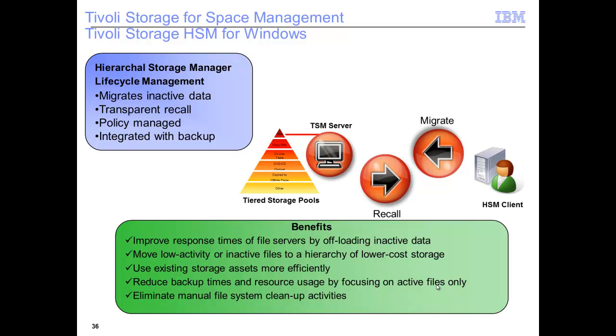The nice thing about this whole process is it frees up space on your production servers by moving inactive data to the TSM server. This whole process is policy managed by the TSM server and has integration points with the TSM server backups. The benefits to the end user are improved response times of file servers by offloading inactive data, the ability to move low activity or inactive files to cheaper storage, and therefore use existing assets more effectively on your production machines.